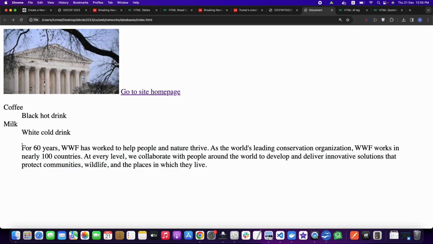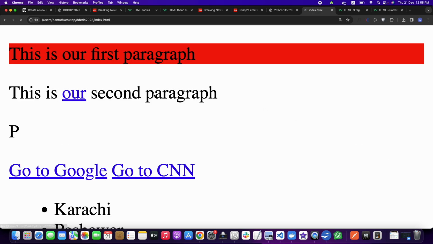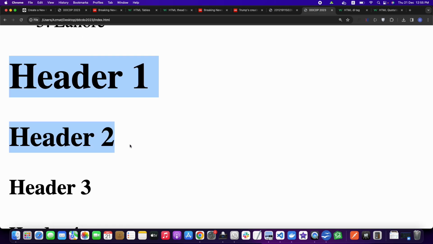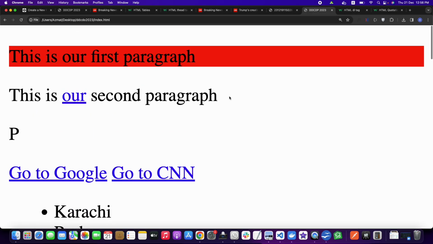We haven't done anything to it, but still this seems a bit styled. Why is it so? Anybody? By default it has a styling. Exactly. So every browser has some default CSS attached to it. Even though we haven't given any sizes to the headers, they are still styled because of the default styles every browser has. So as a CSS designer or developer, you have to undo all of this to have your own custom styles. Every specific tag has its own default stylings.